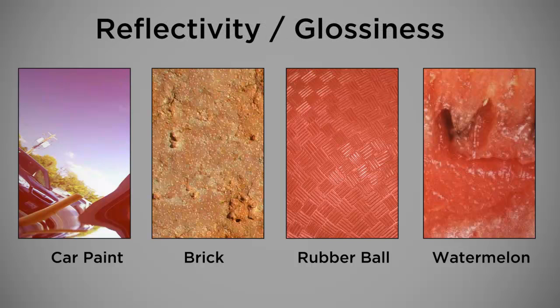Another incredibly descriptive characteristic of materials is the reflectivity, or the glossiness. Does the object have a shiny highlight? Well, this means that it's got glossy reflectivity. Some objects like car paint are extremely reflective. They almost look like mirrors. But then the watermelon is also glossy, but its reflectivity is a bit more diffused. This means that each of those little protrusions has a tiny highlight, but you couldn't hold up a piece of watermelon and see your face in it like a mirror.